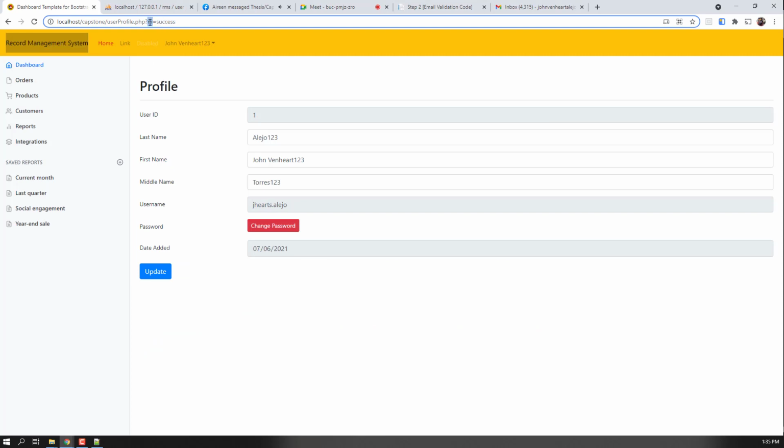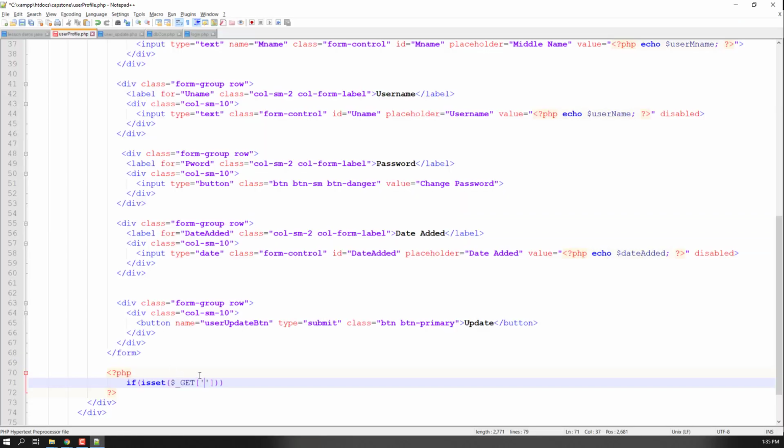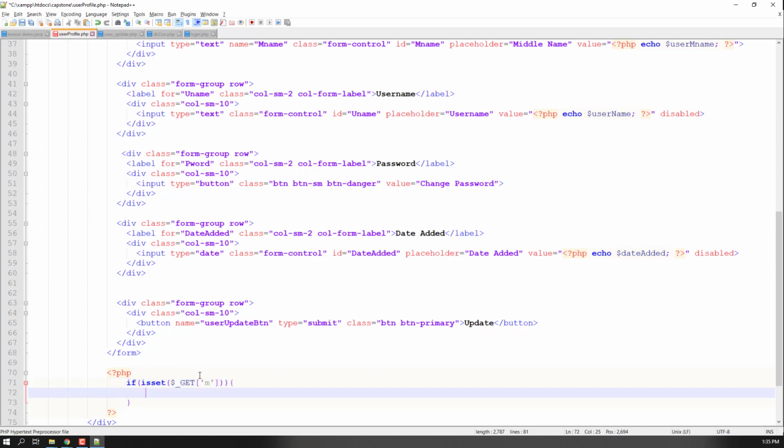This is the variable name, and this is the variable data. So m is the variable name and success is the variable data. If m is set, we will echo, okay, updated.